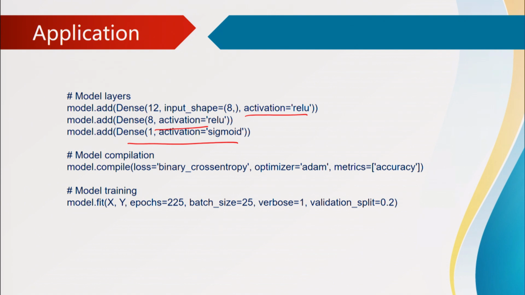For the compilation, the syntax within the compile function requires you to mention how you are going to calculate the loss, which optimizer function we are going to use, and the metrics we are going to take. These three parameters will be discussed in detail in coming sessions, but for the time being we need to understand how the loss has to be calculated and how the optimization functions work. There are several different optimization functions, and we are using the Adam function. So, the model is being compiled now.